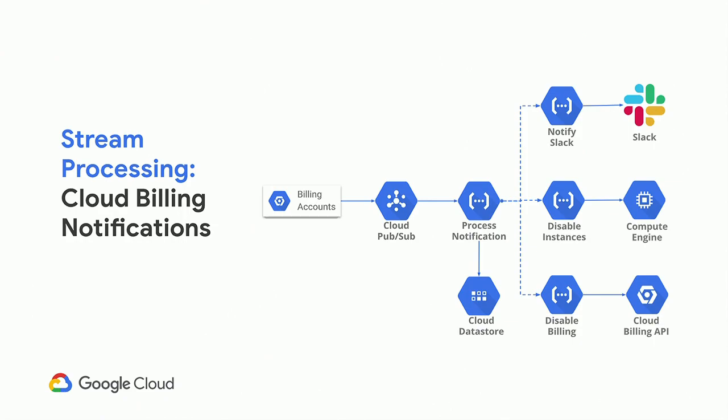And then we have a Cloud Function that runs each time one of those messages arrives, and it processes the message. Initially, all we were doing was feeding all these messages to a Datastore database and presenting them on a dashboard. So instead of having to look individually at 300 billing accounts to see how things were going, we could provide a single pane of glass for this. But now we've evolved quite a bit further, so we can set specific thresholds on different billing accounts. When this Cloud Function runs, it checks the threshold that was met and the threshold that we've set. And depending on the situation, it'll kick off some other Cloud Functions.